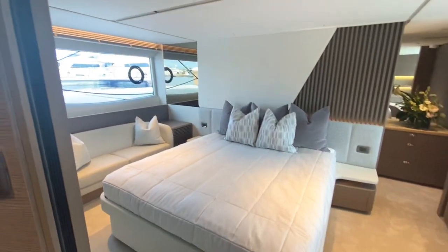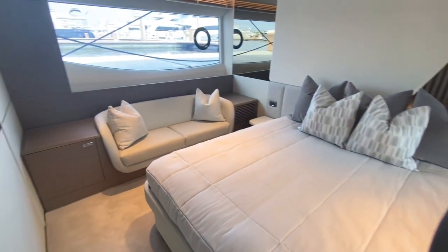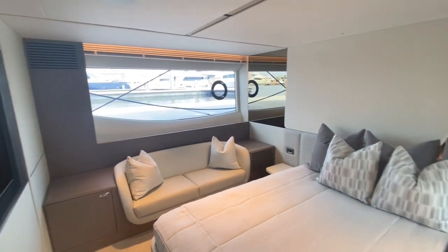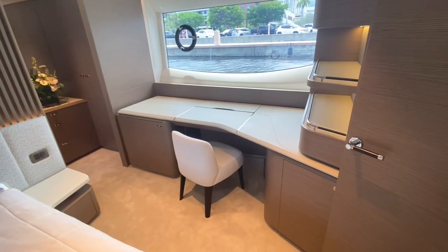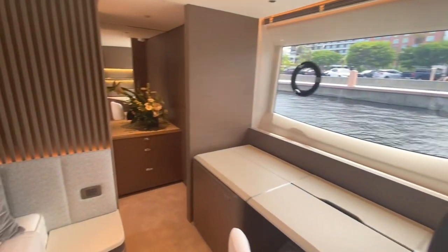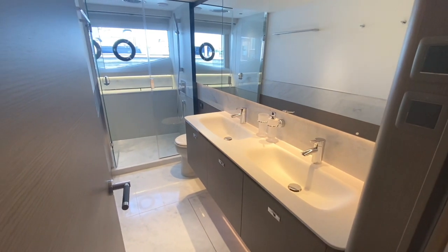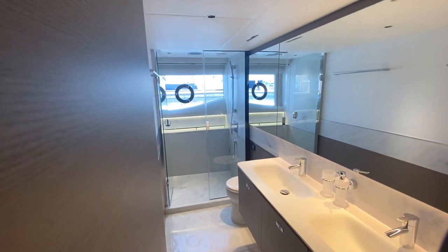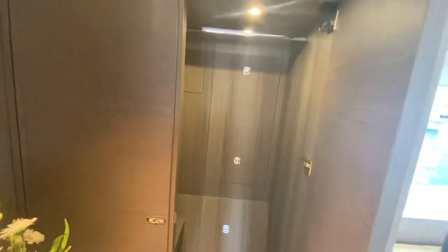And then here's your space. Great little loveseat right there, big expansive windows. And then elegant seating area, storage, big windows. And then the master bath is aft of the head of the bed — two sinks, and basically it's full beam. And then a little dressing area right here with the master stateroom hanging locker closet.